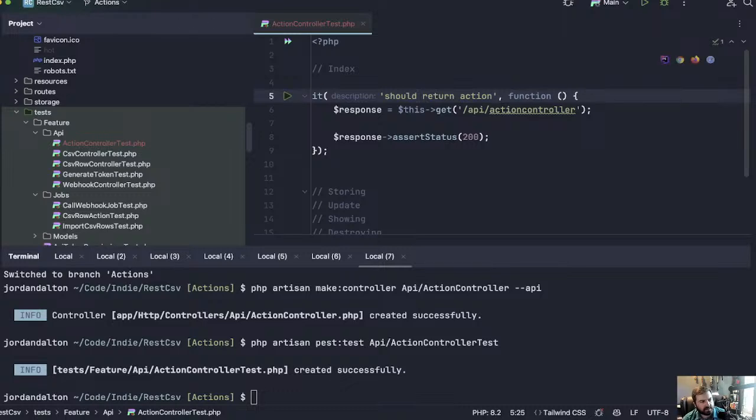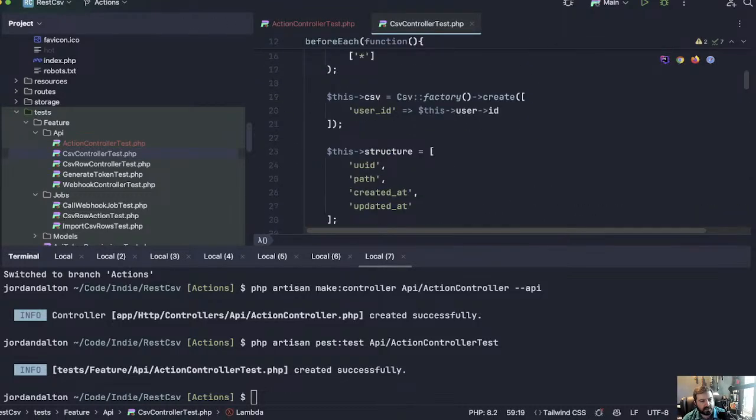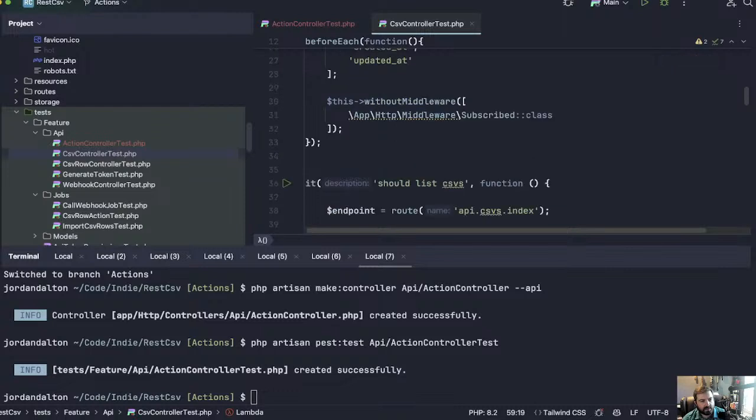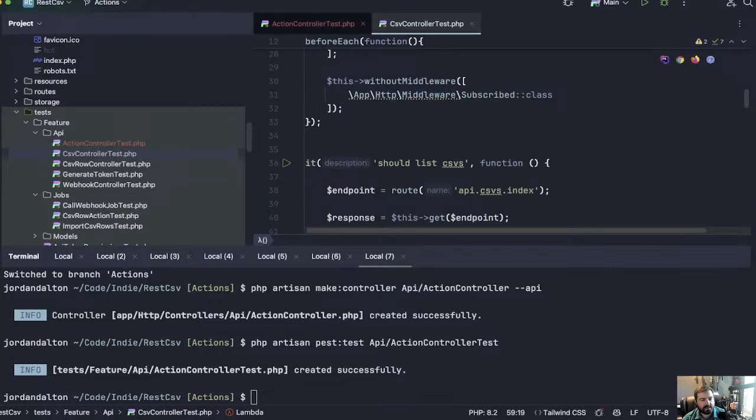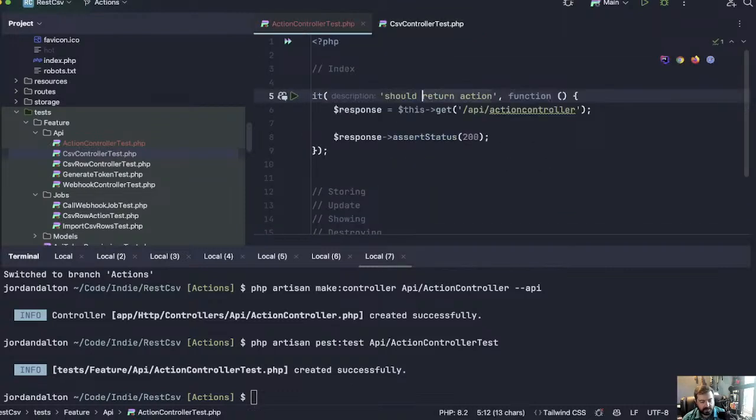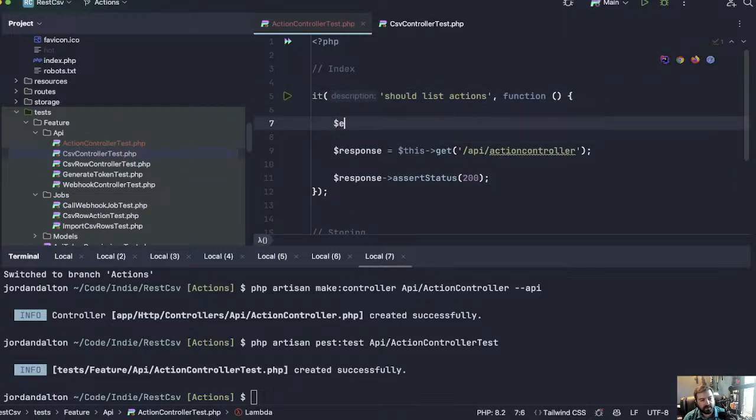How did I do my other test? Follow my convention here. Okay, I see what I did. So we're going to say should list actions. And then we're going to have our endpoint, which we want to be route API actions index, and then we're going to do a get to that.